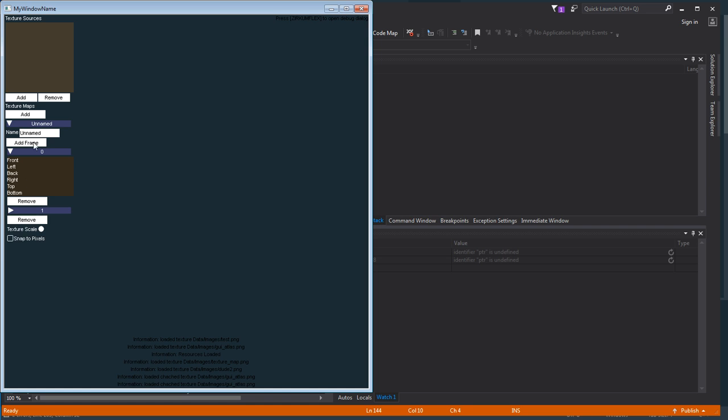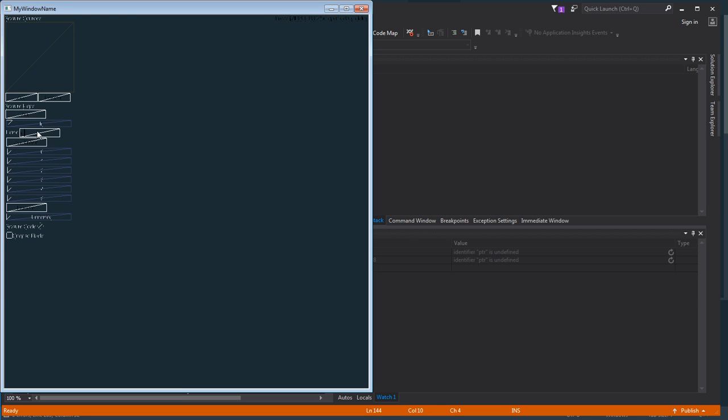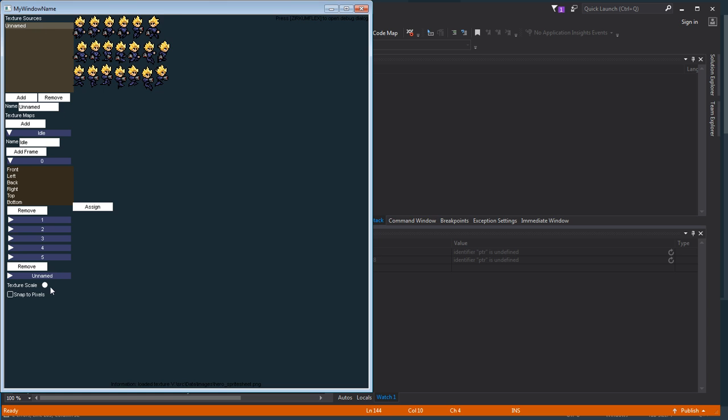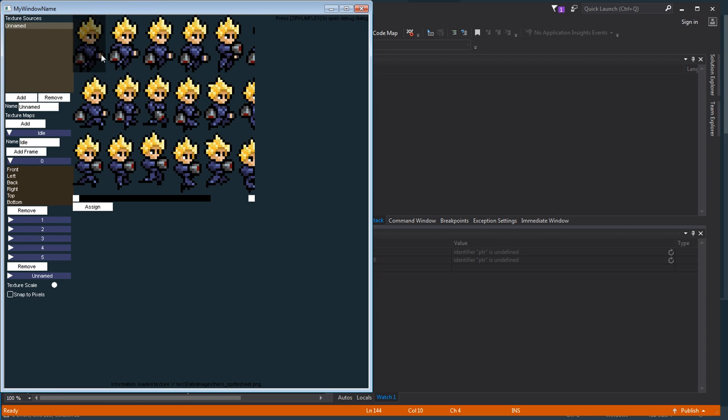And there are our frames. So let's say this is the idle animation. The idle animation should have 4 frames.